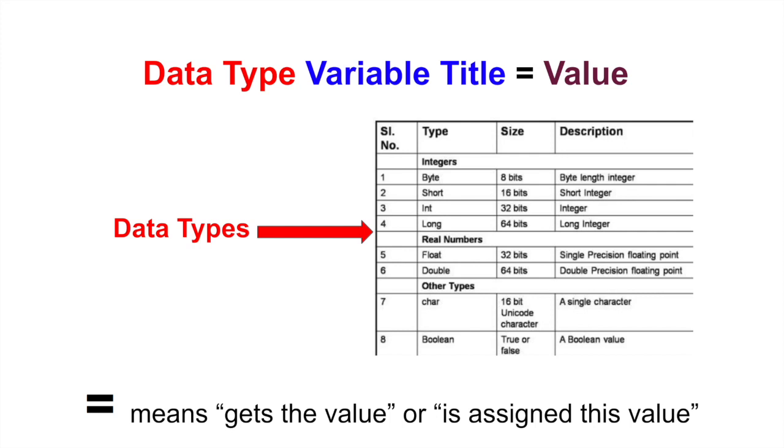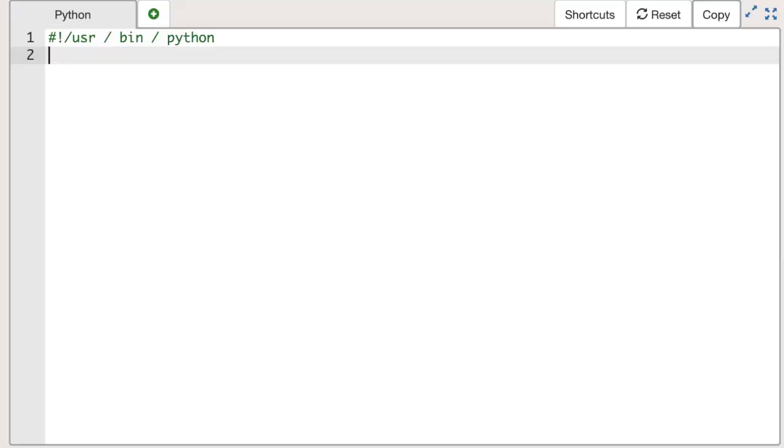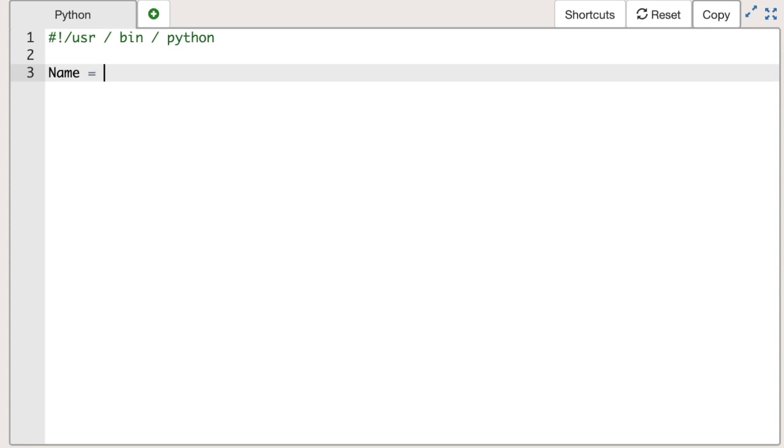I'm in the practice tab in Geeks for Geeks just because I think this might look cleaner. Here you can see they include the Python declaration title part. And now I'm going to say name equals Sandy.